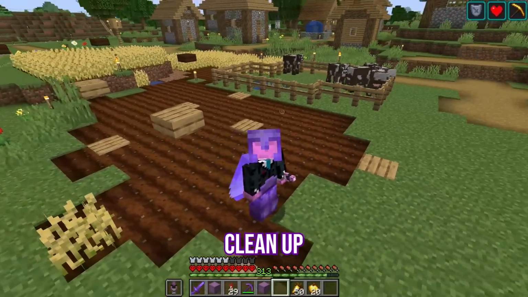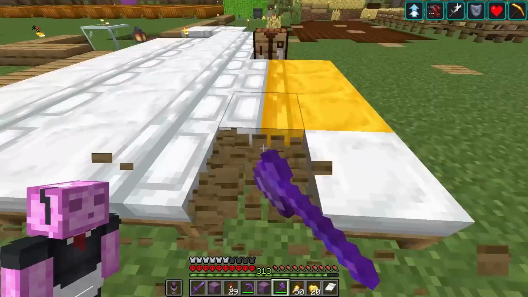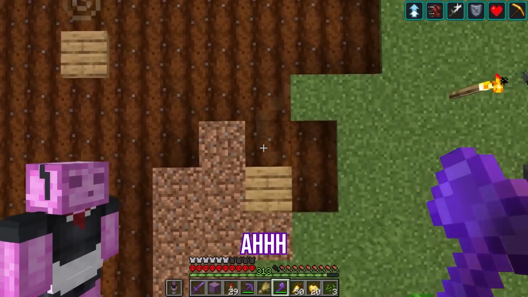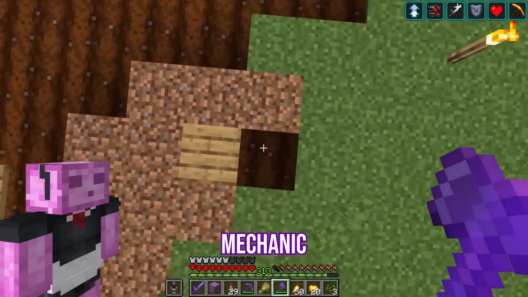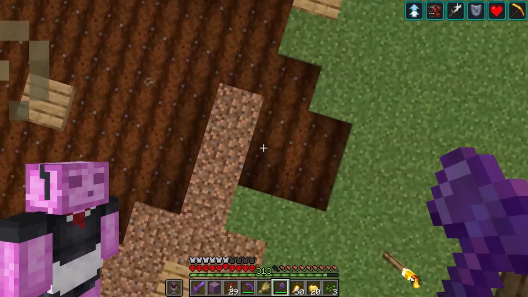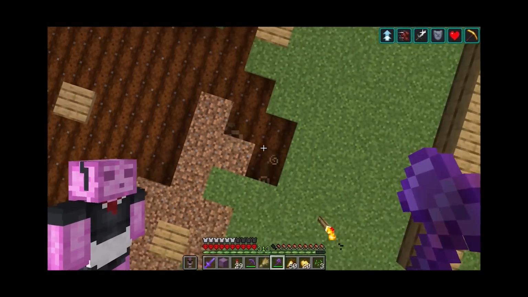Let me just clean up some of this rubble. Goodbye. Yes, everybody's favorite mechanic in all of Minecraft. Trampling farmland by jumping on each block.